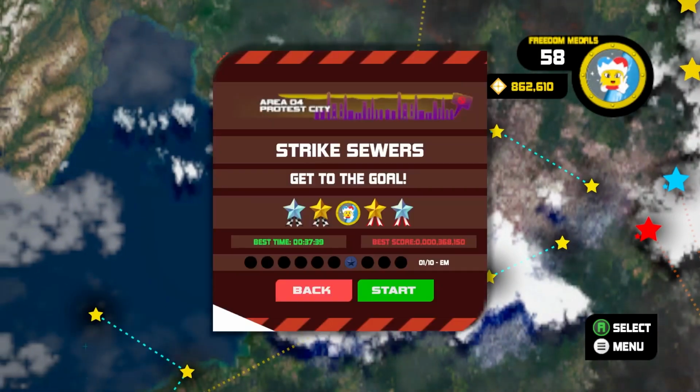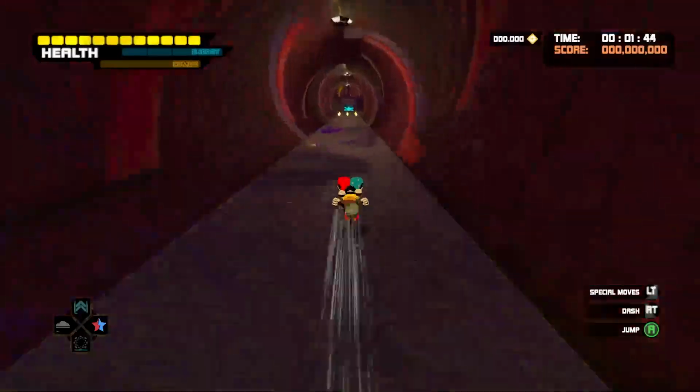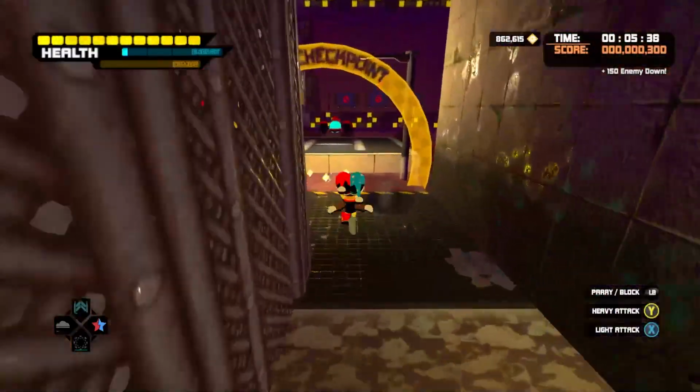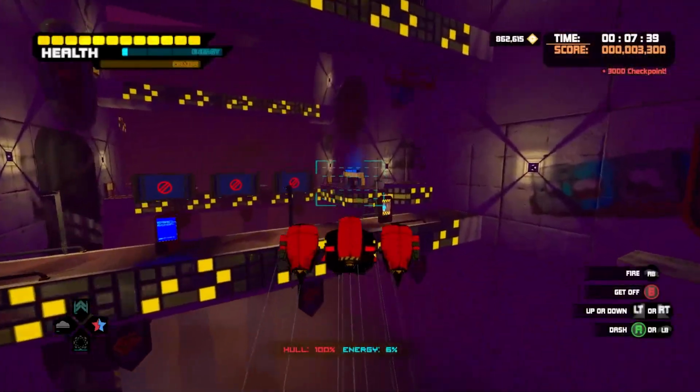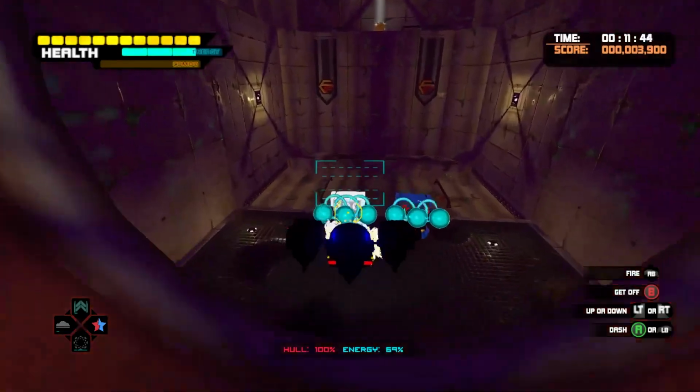Next, Strike Sewers has an out of bounds clip. I'm gonna show you. So, you'll just charge up a dash. Don't worry too much about killing the enemies. You can grab 1 or 2 as you pass. But make sure you kill this turret. It'll give you some energy. Kill this turret as well.